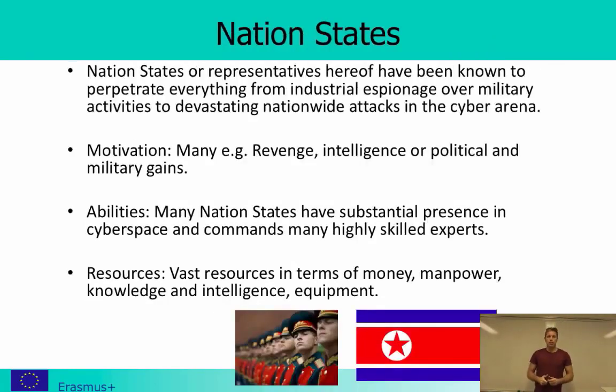Then there is, last but not least, nation states, which are countries. We know that nation states or representatives have tried to perpetrate everything from industrial espionage or military activities to nationwide attacks in the cyber arena. So the motivations can be different. There can be revenge, it can be intelligence, or it can be political or military gains. We know that many nation states have substantial presence in cyberspace and have highly skilled experts. And we also know that many of them have a lot of resources.